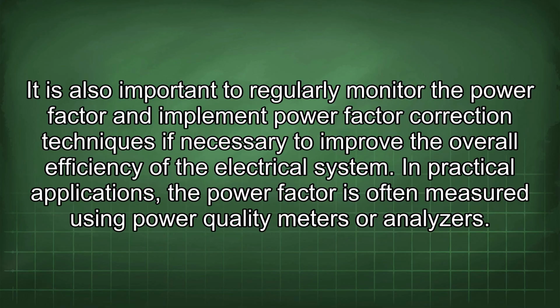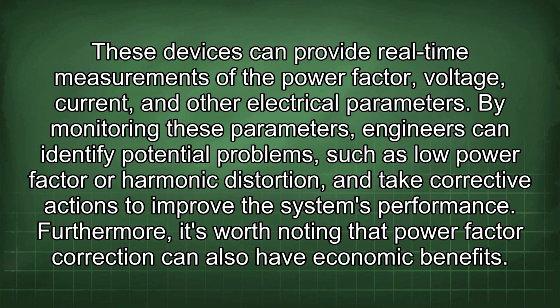It is also important to regularly monitor the power factor and implement power factor correction techniques if necessary to improve the overall efficiency of the electrical system. In practical applications, the power factor is often measured using power quality meters or analyzers. These devices can provide real-time measurements of the power factor, voltage, current, and other electrical parameters. By monitoring these parameters, engineers can identify potential problems such as low power factor or harmonic distortion and take corrective actions to improve the system's performance.